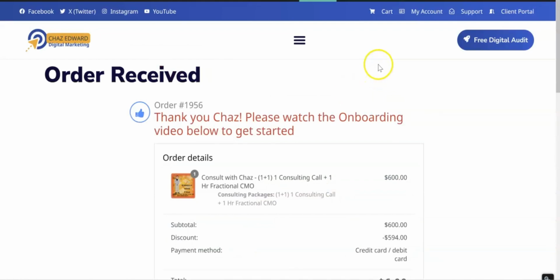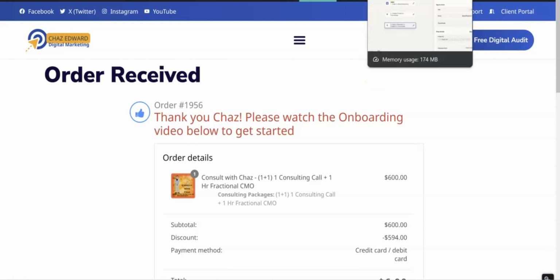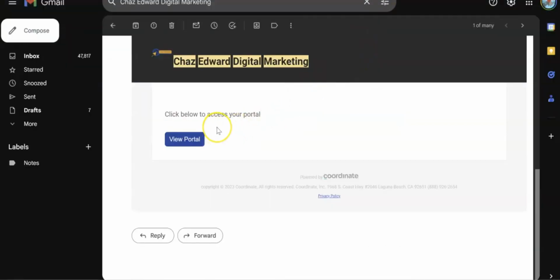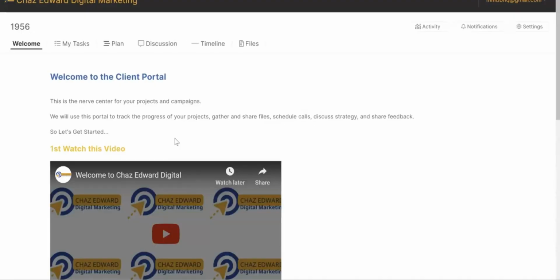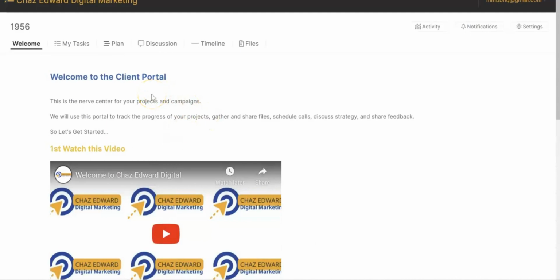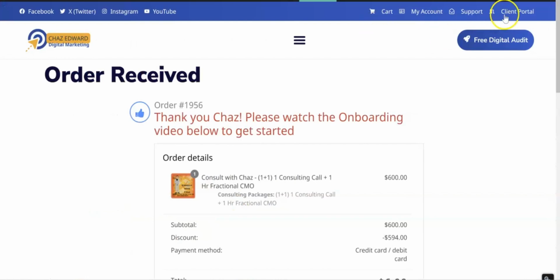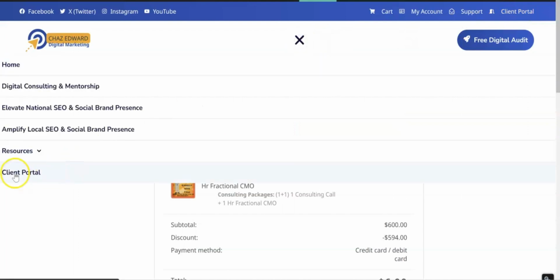And the client, what they're going to see is the client's going to get this email that really pushes them right into their portal, right? The client gets this email that when they log in, they're coming right to their client dashboard, no password needed. You don't have to remember passwords. You don't have to remember URLs, other websites. You can set the link to the client portal right in your nav menu if you want. They can log in the future right there. You can drop it in the menu here.